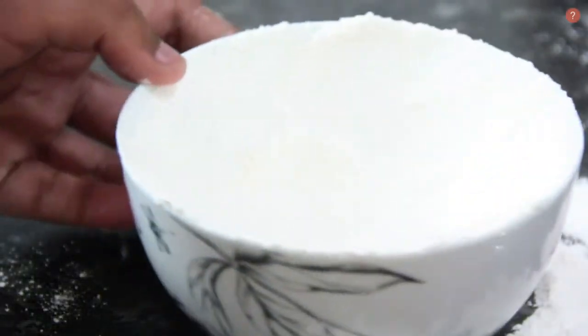I'm beginning to see that there might be a problem with this bowl being a bit too small, but if it becomes too big of an issue, we will move on. This is a mountain biker's kind of guide, so, you know, as a group of people, we're not the cleanest.